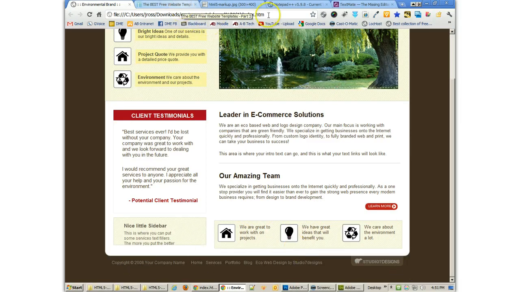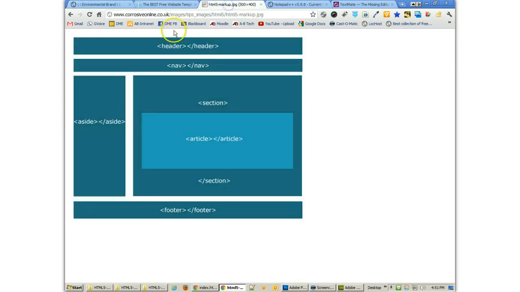Now, one of the things that we have to choose once again is exactly what sections we use and where we use them, and that's always something that's a little debatable. Let's say there's no exact way to do it yet. There are guidelines that you should follow about creating sections and articles, but even in this tutorial I'm probably not going to be absolutely 100% right in everybody's mind. But that's one of the problems with HTML5 and the new semantic markup. But we'll try our best.